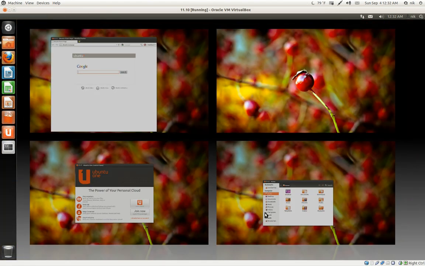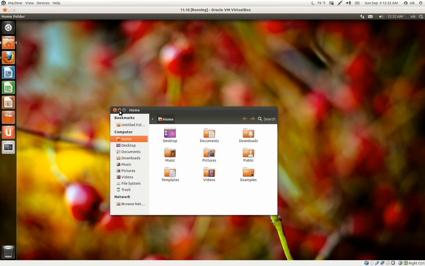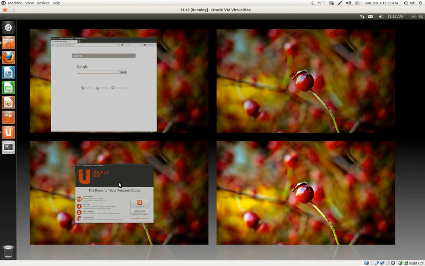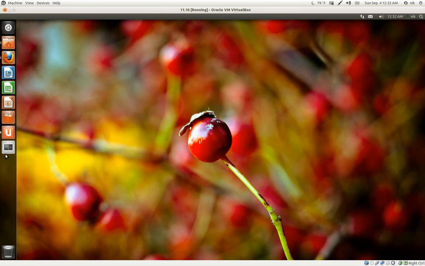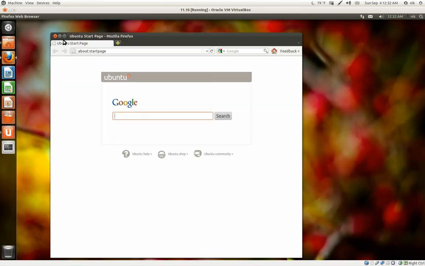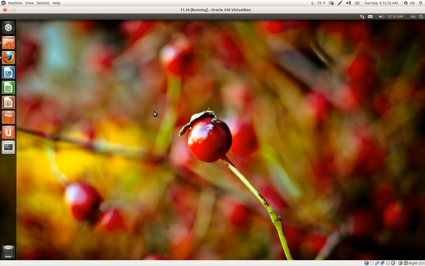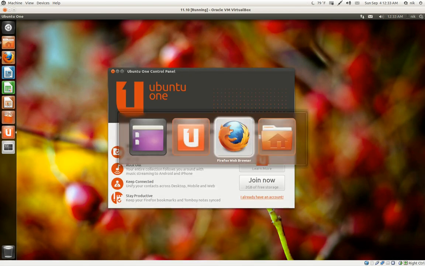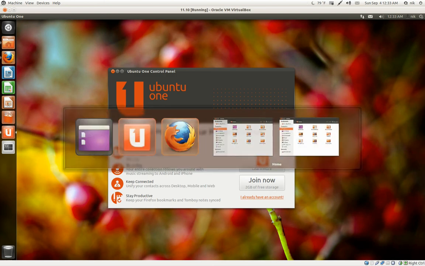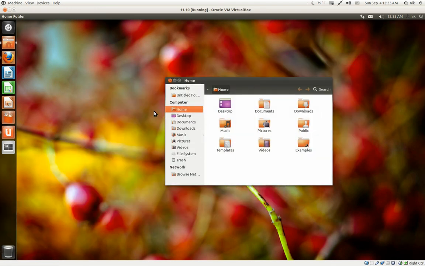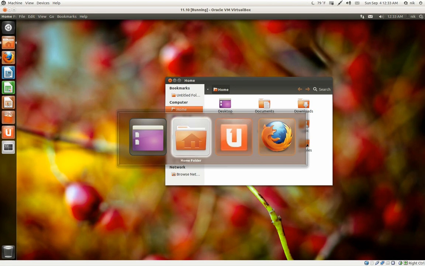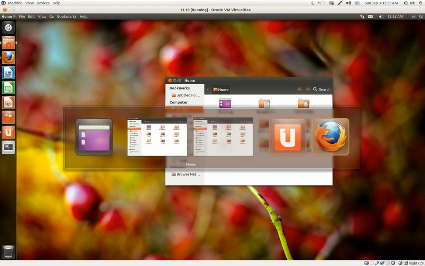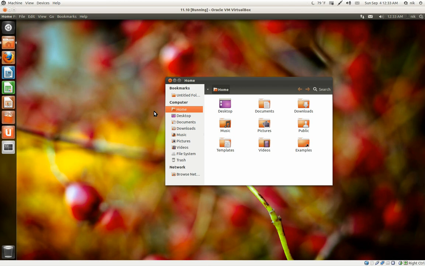Minimize that. Minimize that. And so on. Okay, let's try it again. All right, there they are. Now let's try left, up. There it goes. A little laggy, but I guess it does work. So yeah, it does recognize minimized files and folders.